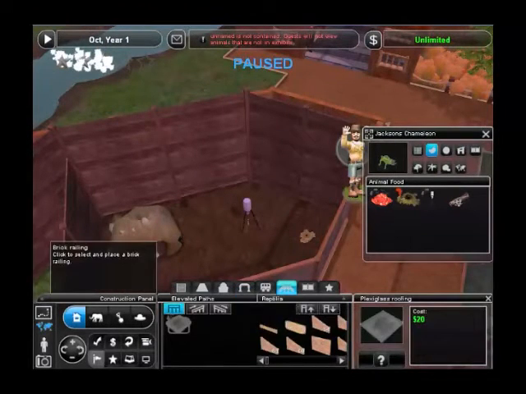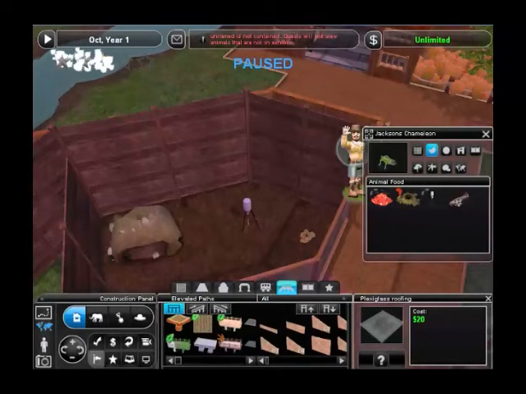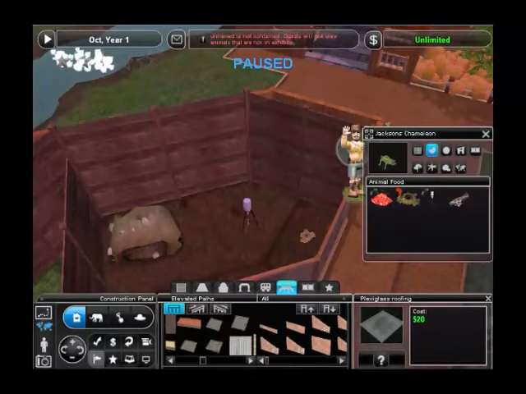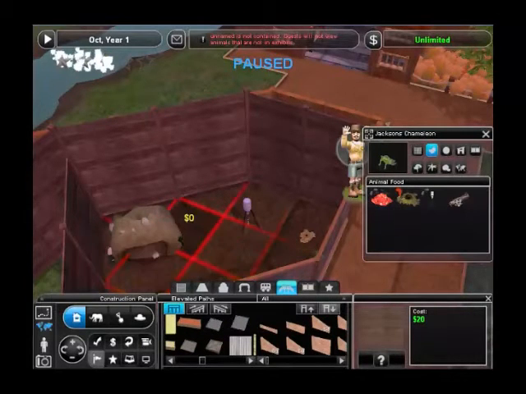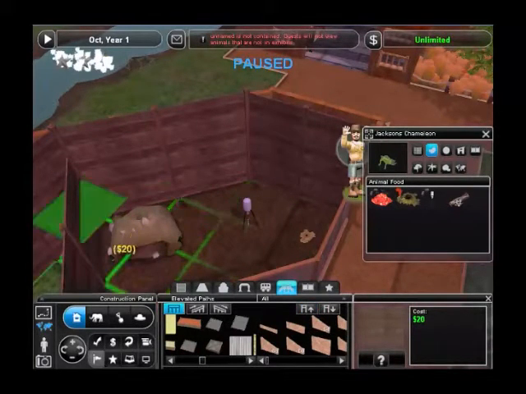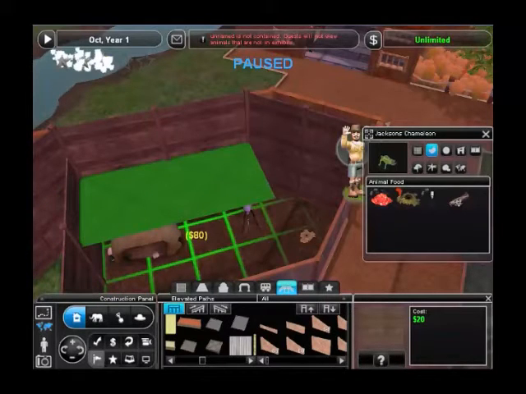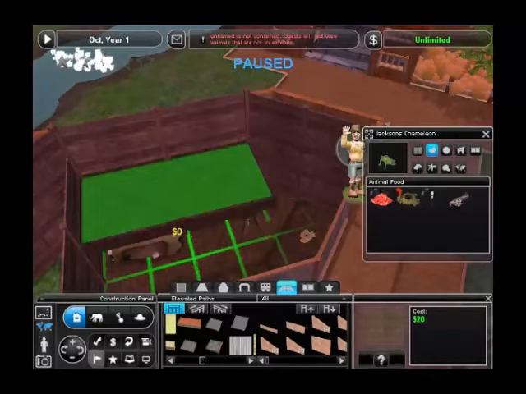So then what I'm going to do is put in a little shelving for our guys. Like they're going to have an upper deck almost. Ooh, higher than that. And one higher. That'll work. I'm going to have to put in two.